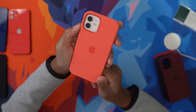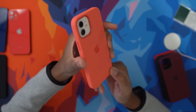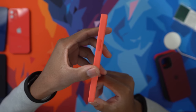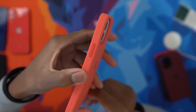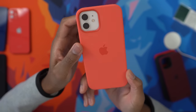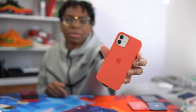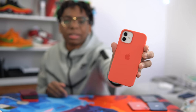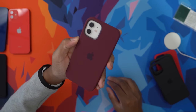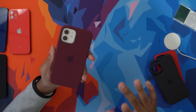Now let's take a look at pink citrus. Pink citrus with the white iPhone is definitely a vibe — this is gonna be a popular color option, I can already tell. Look at that pink citrus, speaker grill cutouts — a closer look for you guys. Pink citrus is so good.